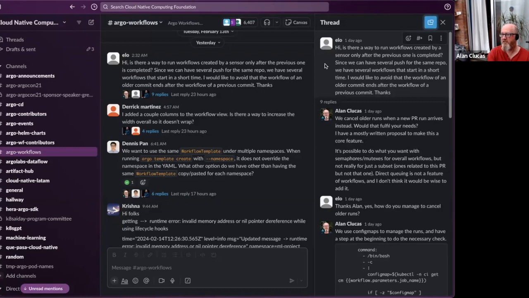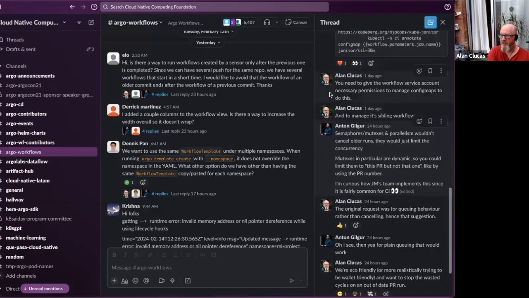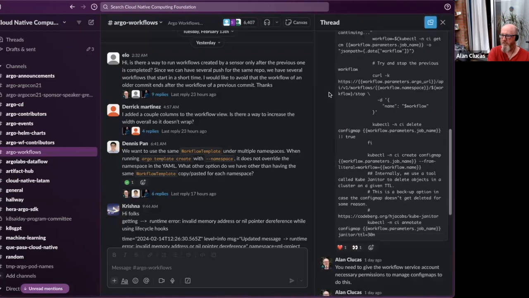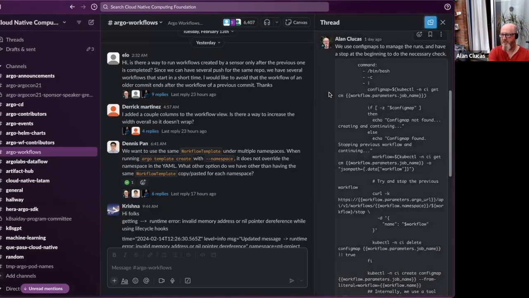So she was initially asking for queuing capabilities, which you can do with a mutex. But I suggested what we're doing internally at Pipekit, and we've had some other requests for, which is to cancel the old job so the new one takes precedence and the old one stops burning through your server hamsters.